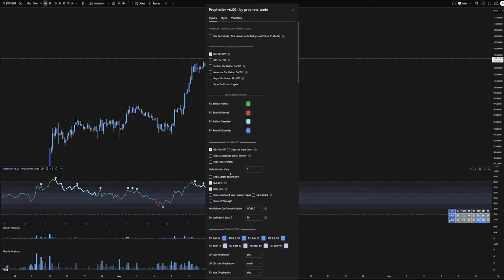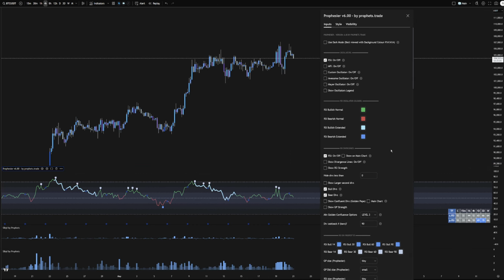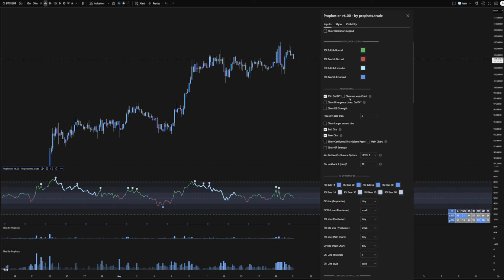So straight off the bat, when you first load them, they're going to be small like this, right? And they're going to have these colors, so blue for bull and grey for bear, and that just matches the color candles that I use, which is kind of like matching the rest of the theme here. So we're trying to go for a real aesthetically pleasing look. And then we've also got the show on main chart. So what this one will do is actually show these divs up here on the chart. So we used to have to do that on Prophet, the other indicator. Now it's actually directly part of Prophesier.